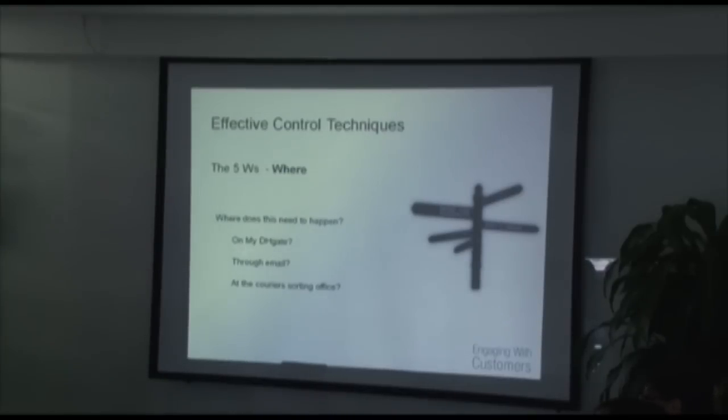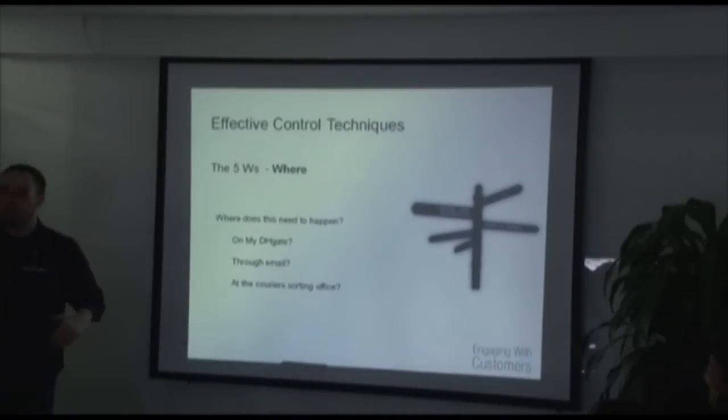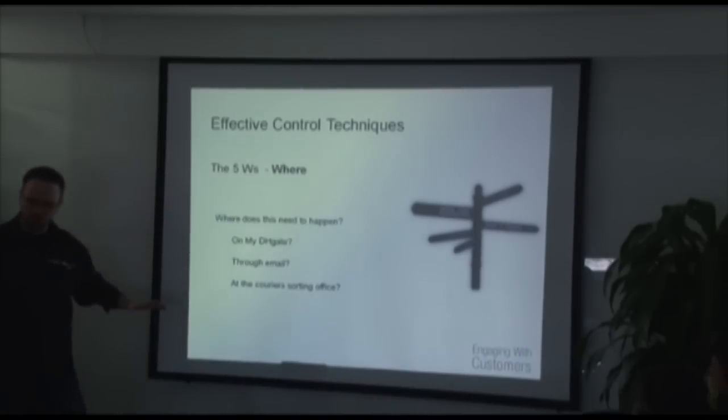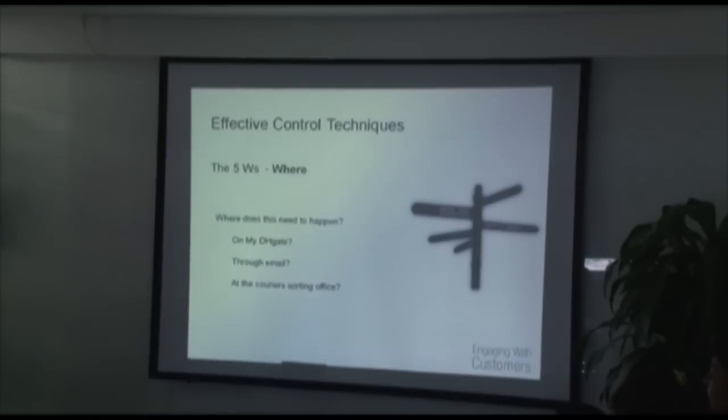If it was an action they were performing, say a dispute relating to a payment, where the customer makes a payment via their bank and transfers some money, which I think you can do with e-wallet. They say, and DRC probably wouldn't deal with this, it's more of a finance issue, that the money never arrived. The inquiry would be different, and in this scenario we would probably say to them, you'll need to go and speak to your bank to find out where the money has gone. So the where in that situation would be a physical where as opposed to somewhere on the internet. The where would be your bank, where you transferred the money from. It could also be a MoneyGram office.